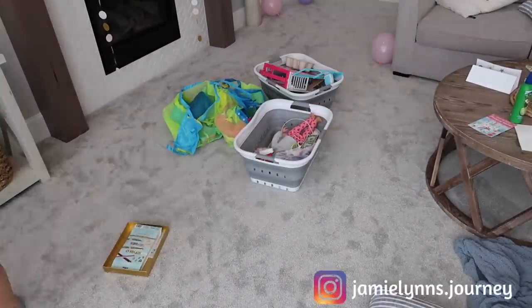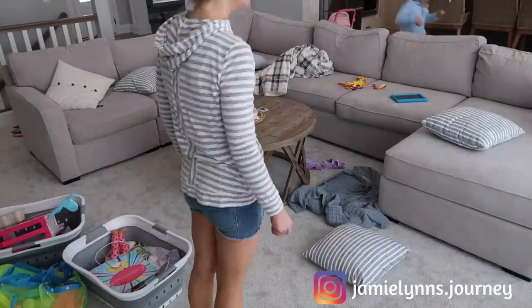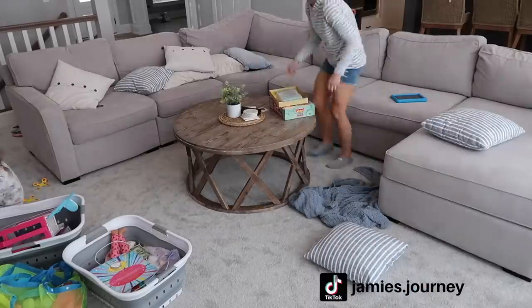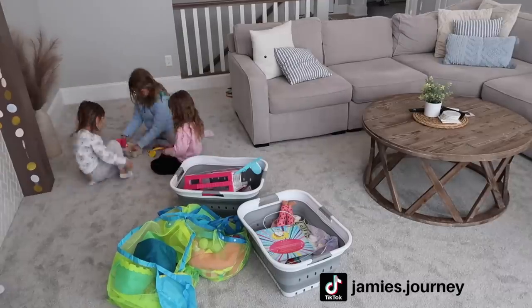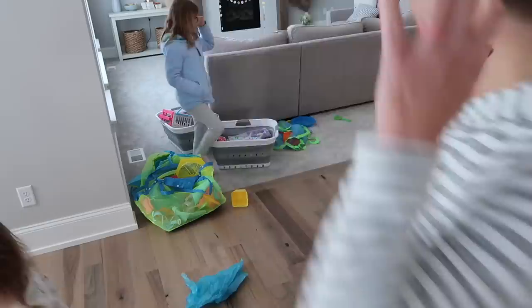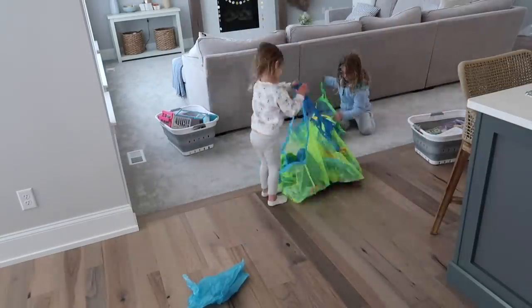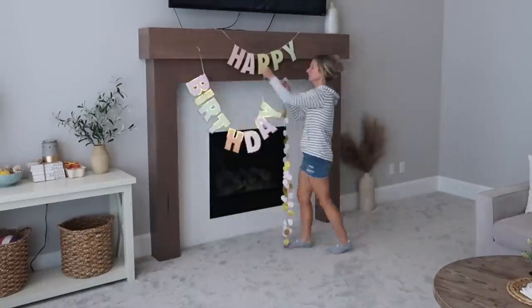So we are recouping from two birthday parties this past weekend, and the house was a literal disaster. Like, every room was messy. So my goal this week was to just dedicate the time to get every single room in this house cleaned up, kind of do like a little house reset. And you're coming along. We're going to transform this house over the week.